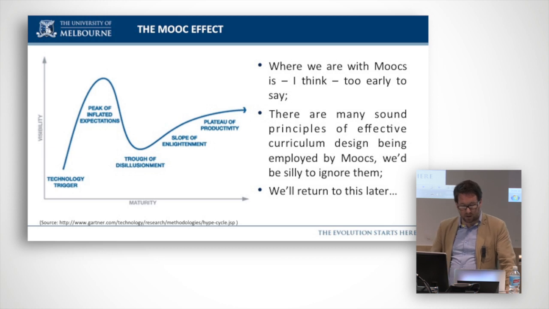I always like to put this in a little bit of an incendiary way. I'm going for senior lecturer next year, and this is probably going to scupper that completely. Because I think that where we are with MOOCs is a little bit too early to say, or too late to say, depending on where you are in the room. I think there are many sound principles of effective curriculum design being employed in MOOCs, and we'd be silly to ignore them. But I'm going to return to this whole question of online delivery and online course development, because I don't wish to throw the baby out with the bathwater.